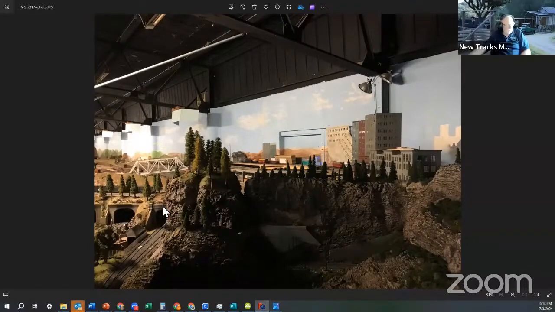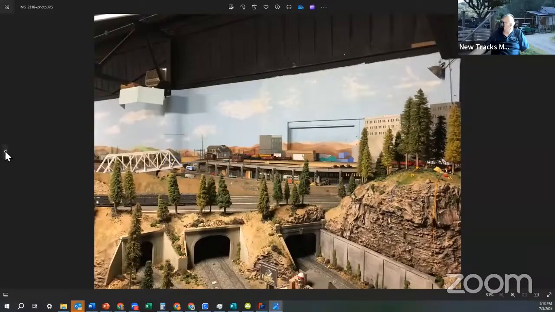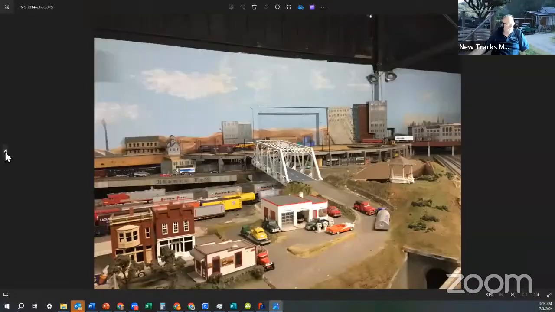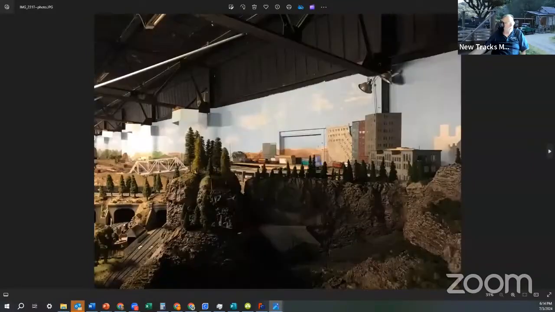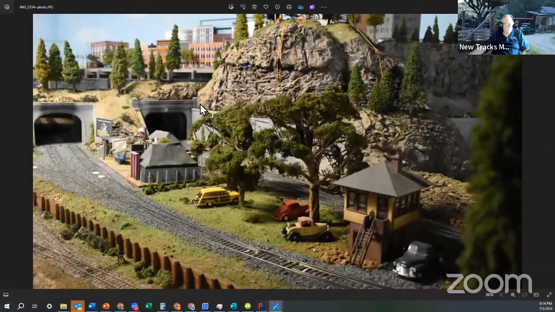But this hill right here is actually built on a piece of plywood. I think I got the wrong pictures here. You can see it there: this is actually built with foam and foam rocks. The whole thing weighs about 7 or 8 pounds, and you can take this out so you can service the tracks underneath it. So when you come in, you don't see the city. You can see how it blocks the city there, so that your view doesn't go down.